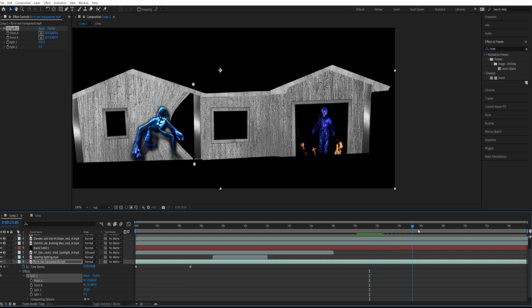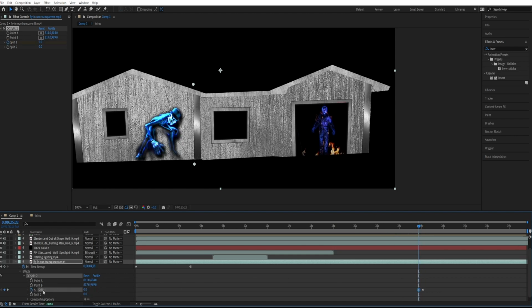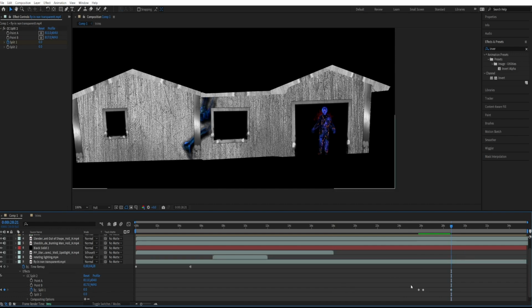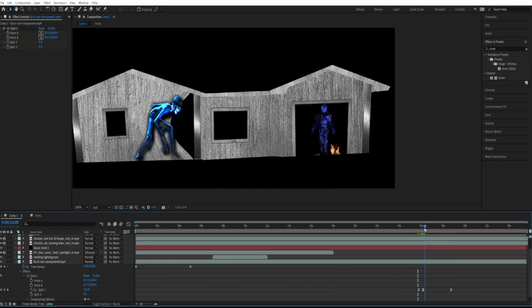Let's wait till he's walking. So somewhere around there. Let's have it open up like that. Right beforehand, close it. And then I would go back to closing it again. You can always select it all, click F9 for easy ease. Makes it not have a hard stopping point with the opening and closing.